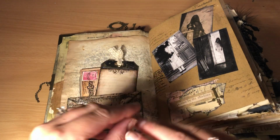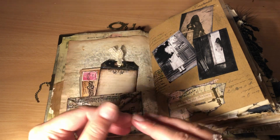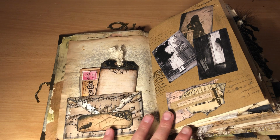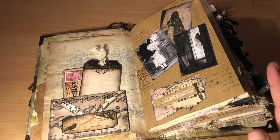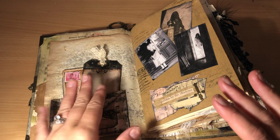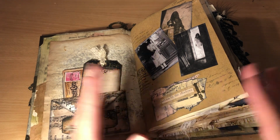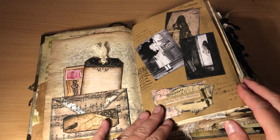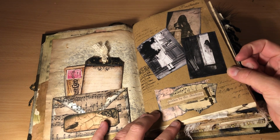I know the lady said that she wanted this book just to keep and just to look in. I don't think she wanted to journal in it, but I wanted to keep it how I make them. Even though she didn't want to journal in it, I have still used the journaling cards and things, so I didn't want to leave blank pages. So we've got these really creepy, spooky images.